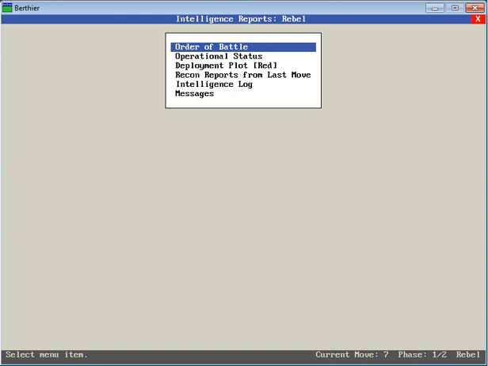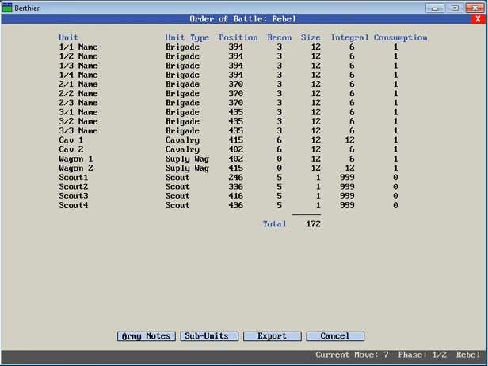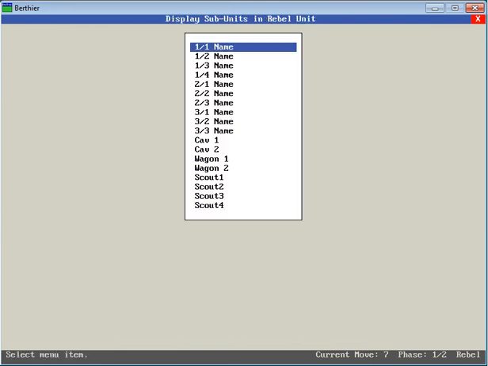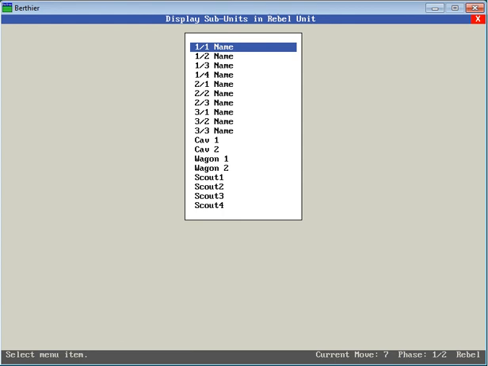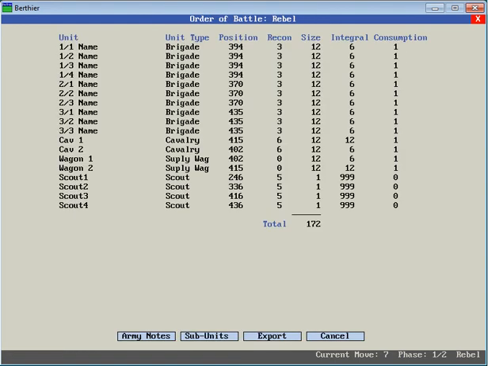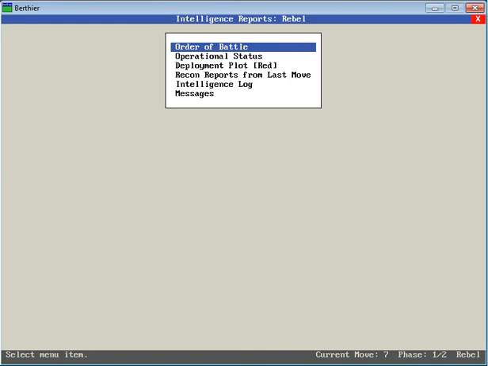Okay, here's the order of battle. Operational status. Again, order of battle is where you can look at all the units and their subunits. If there are subunits listed in here, these are not things you'll see in the game, but they're just inside this. So when you click on a selection, there are no subunits in this unit. It's just the one unit itself. That may not be prepared yet, but at any rate, that's the idea. There will be listings of things inside there, just for your information. So we don't need to say anything more about that. And then there's the messages we can send to units, and so on.